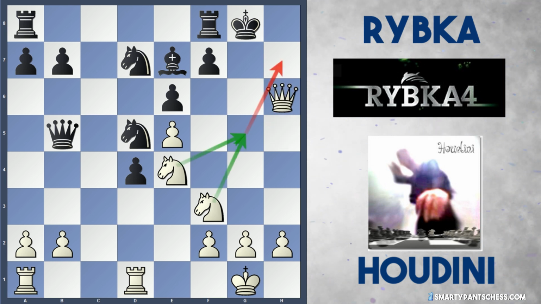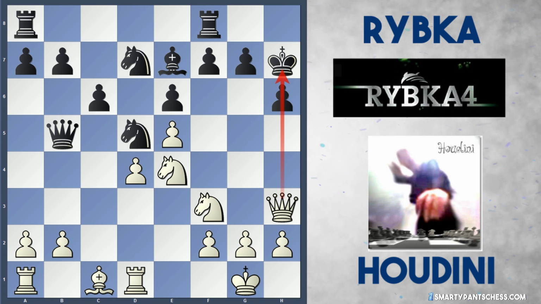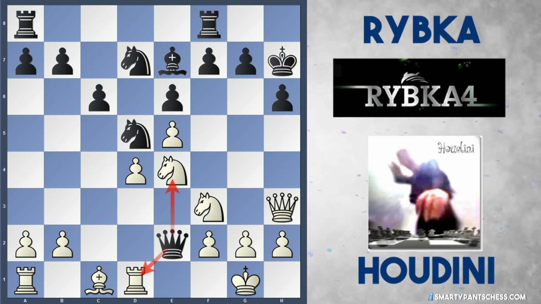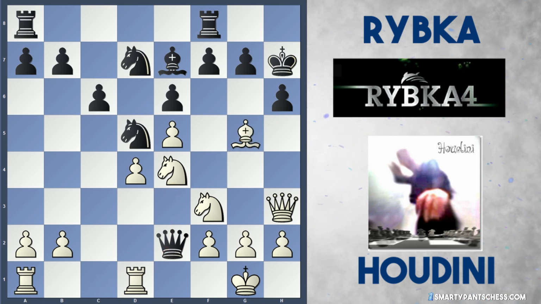There's a massive threat now with one of the knights jumping into g5, so this would be disastrous for black. So here c5 was an option, but it's very risky for black, and I don't think it does them any favours. So instead Rybka actually opted for queen e2 here, attacking the rook on d1 and attacking the knights on e4. But Houdini found an ingenious move now, bishop g5.